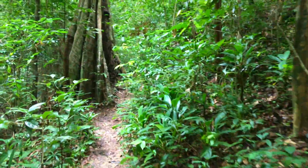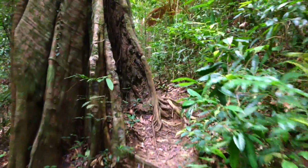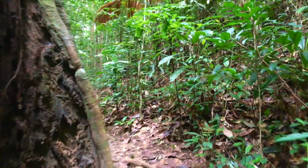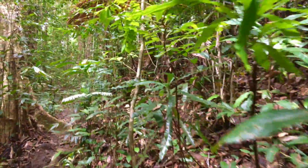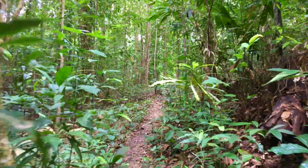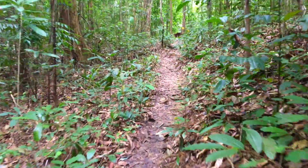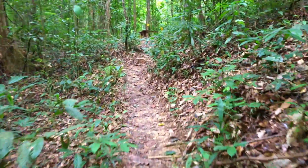So that is the nicest I've ever seen it, just to give you an idea. And we are in September right now. We're in the middle of the rainy season, the heaviest part of the rainy season. So that's why you see so much water. And that's actually the most water I've ever seen there. So keep that in mind if you're interested in coming. It's not going to be like that most times.